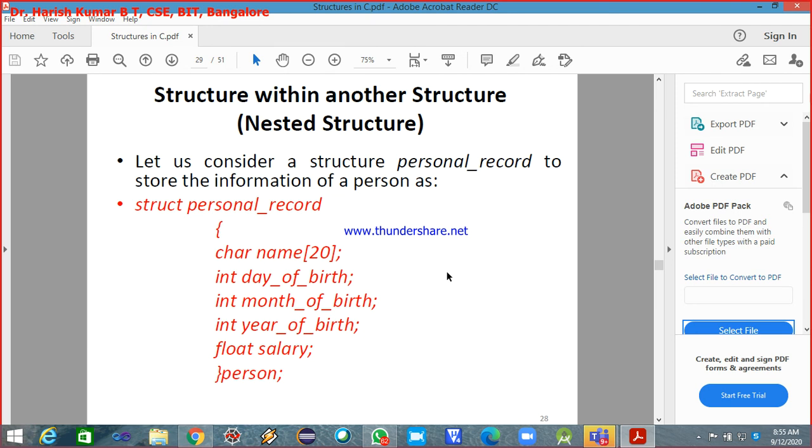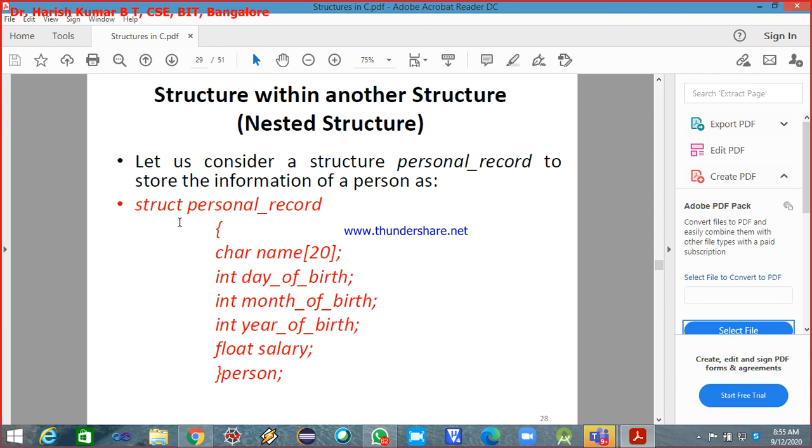So next, what we are going to look at is whether it is possible to have a structure within another structure, or in other words a nested structure. Yes, it is possible. A structure can be nested in another structure.